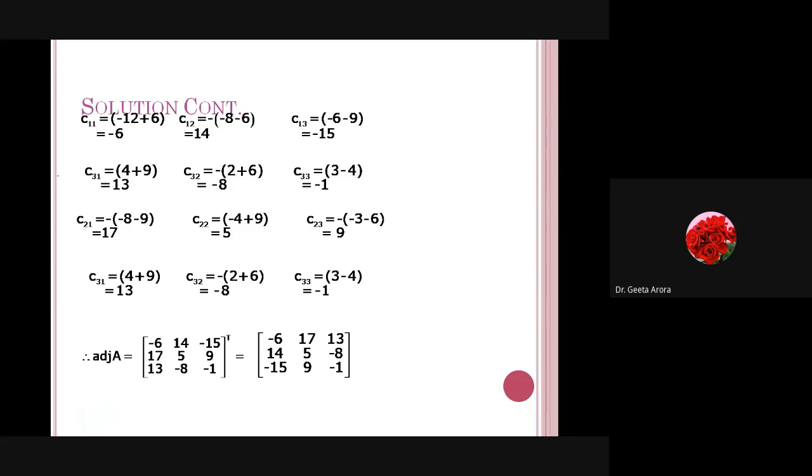adjoint A divided by determinant A. And how to find adjoint A? It is the transpose of the cofactor matrix. Right? So here it is openly written whatever the cofactors are corresponding to each and every element. Writing these out and finding the transpose, we have obtained the adjoint of the matrix, and then we have A inverse as adjoint A divided by determinant A, and the determinant was 67, so we have written it as such. And the final solution X can be obtained by multiplying A inverse with B.